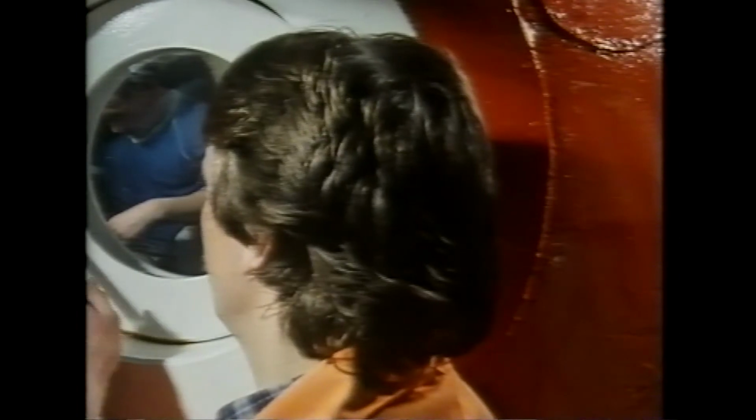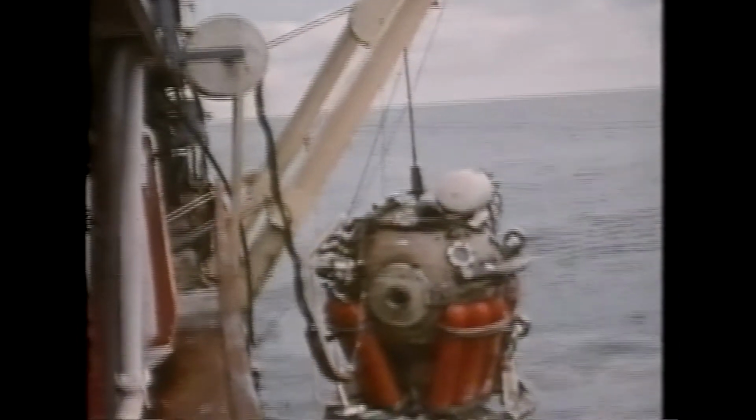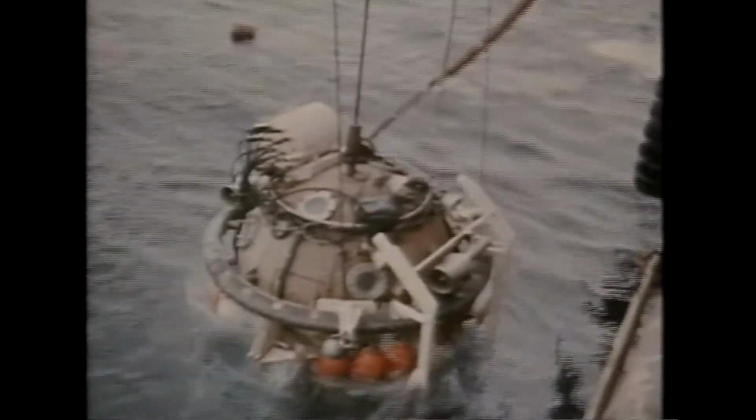Appearances are deceptive. Although these two men are inches apart, it will take 3 days decompression before the divers under pressure will be able to step out into normal atmospheric pressure. In reality, they are 3 days travelling time away. It is the diving bell that transfers the divers under pressure that makes this system workable.